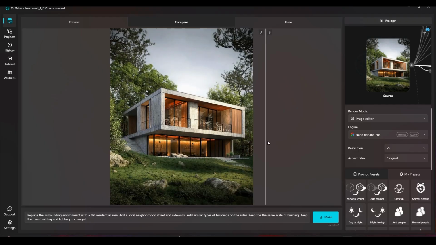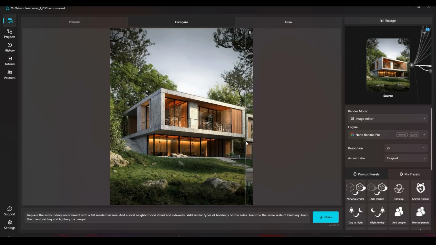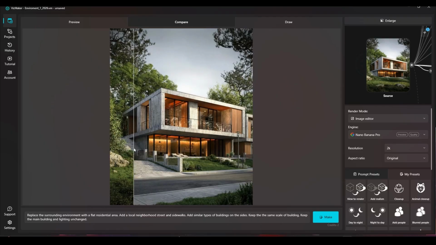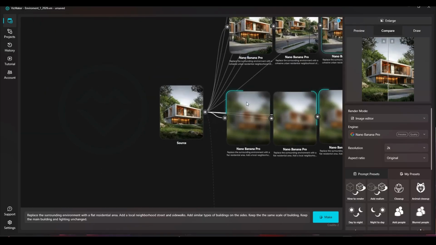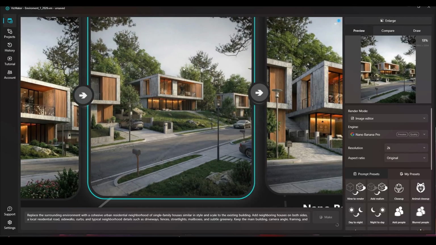I don't even know what to say. It's amazing. It's perfect. And I don't have any suggestions. It's exactly what I'm looking for. This one, if we think in terms of 0 and 1, this is the mistake. Yeah, I was prompting not to change the camera. Keep the main building, camera angle, framing, light unchanged.